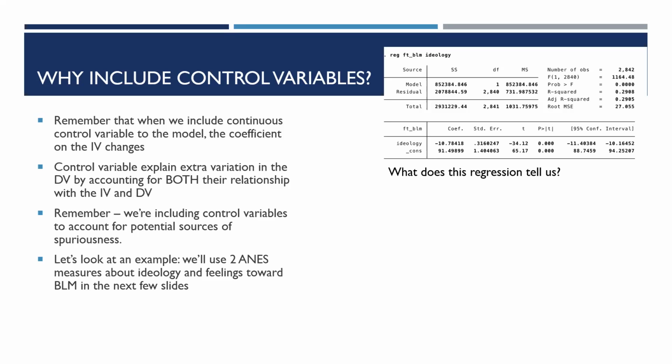If higher values of ideology indicate more conservative and we have a negative regression coefficient, what's the big picture and inference we can draw? Or put a different way, who has warmer feelings toward the Black Lives Matter movement, according to this data, liberals or conservatives? Yes. And the converse of that, since we have a negative sign, is that conservatives have more negative feelings, right? So as it goes up.